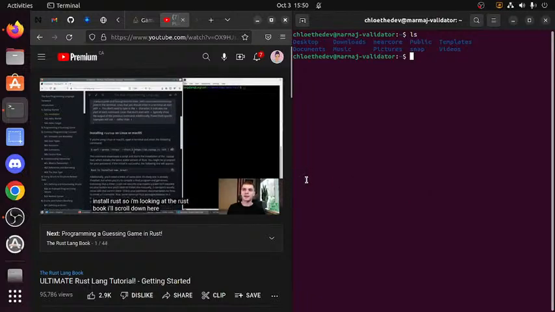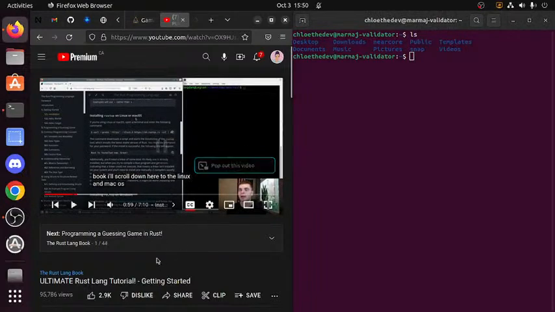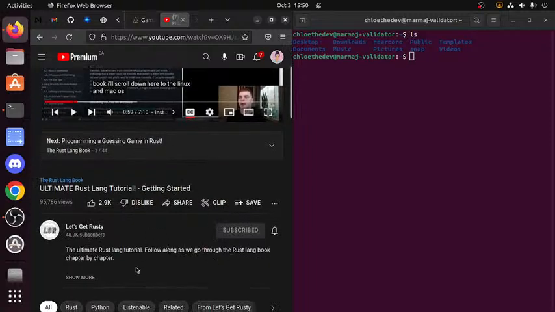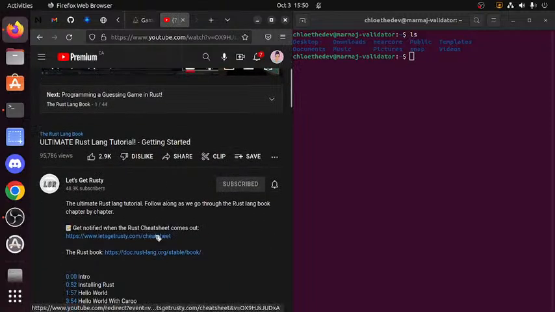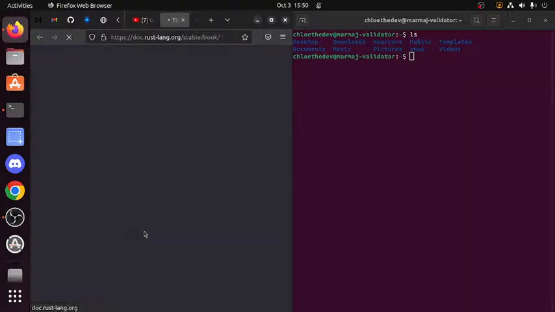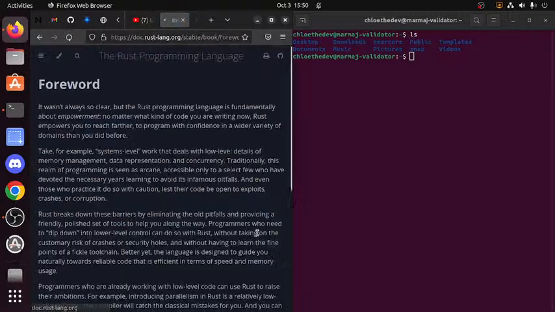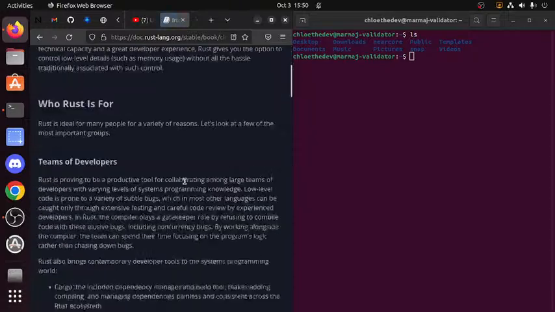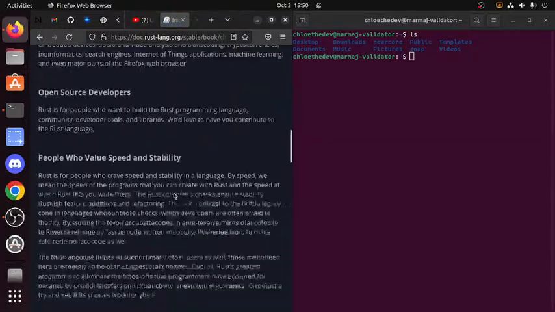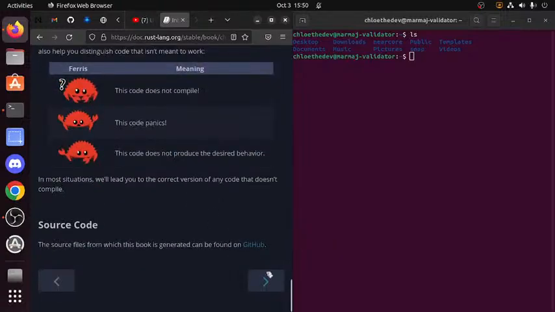I'm looking at the Rust book. I'll scroll down here to the Linux and Mac section. I definitely should open the Rust book regardless, right? There's a cheat sheet, but let's just open the Rust book. There's a little spot where it says how to download Rust and how to make sure you already have Rust.